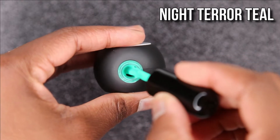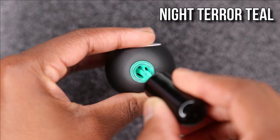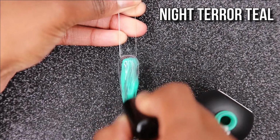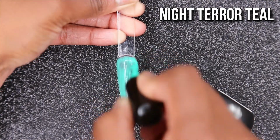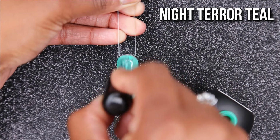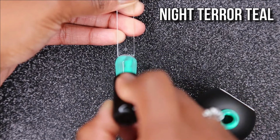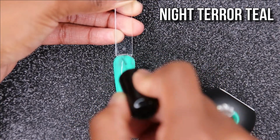And I also want to say, with their P Plus polish, because obviously I never tried it before, it's a thinner viscosity than their hard gel, and you can soak it off too. So I was really excited about that, because I was like, ooh, now I can put these on my toes. Not saying that I don't put their hard gels on my toes, but it's easier to soak off gel polish, let's be real here. So I'm excited to have this whole collection, especially when we get to the glitter gels that I can actually put on my toes this summer and not think about it and all that good stuff.